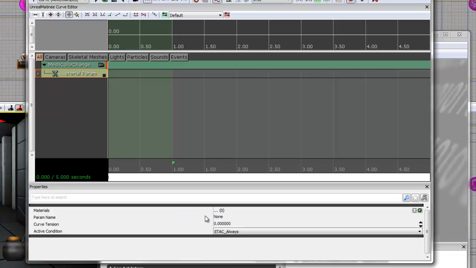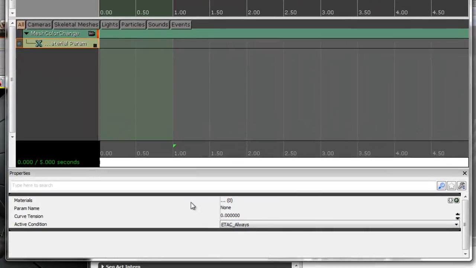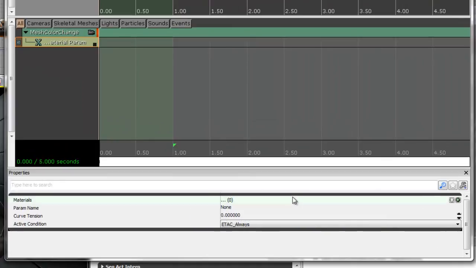In order to be able to set that up, I need to assign a material to this track, a material name or the parameter name to it, and then animate those variables.